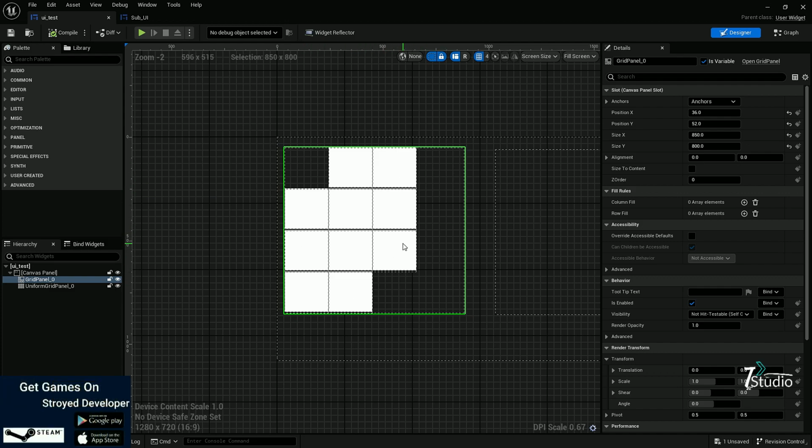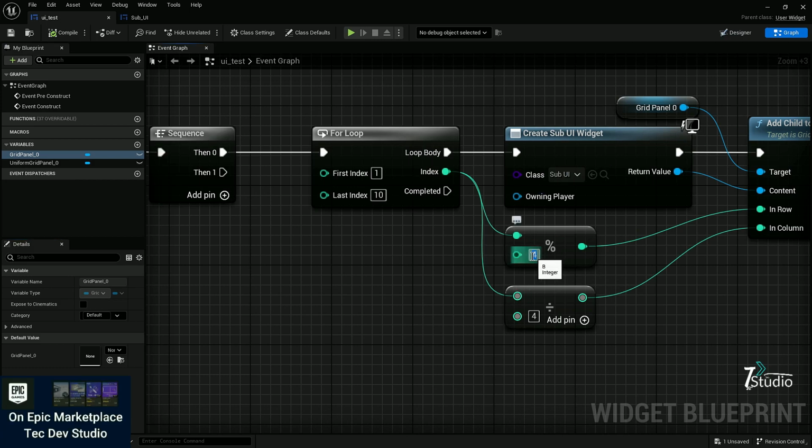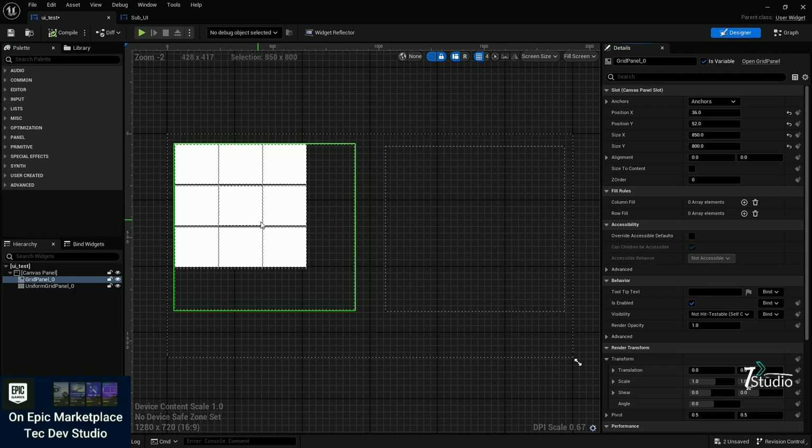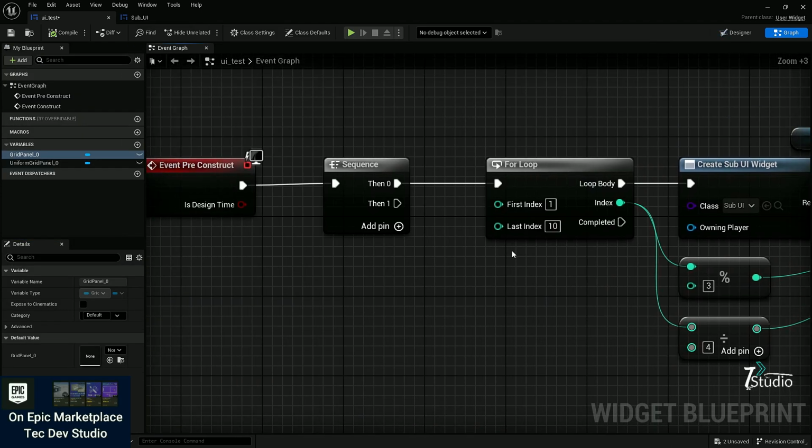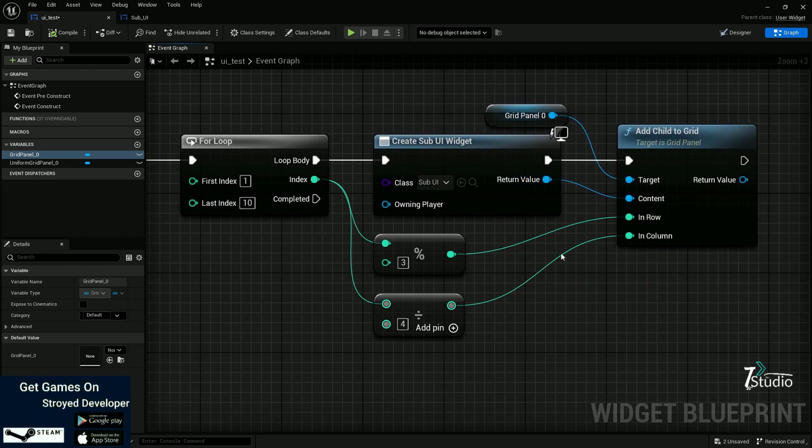So this is how the grid panel works. You can customize with these values. If you reduce the percentage value of the row, it's going to change in the data section here. As you can see, it's not totally organized. It depends on how much execution you're giving, and the row and the number.